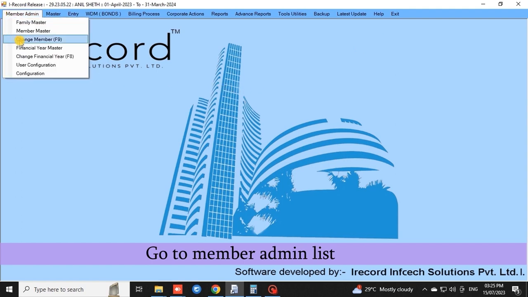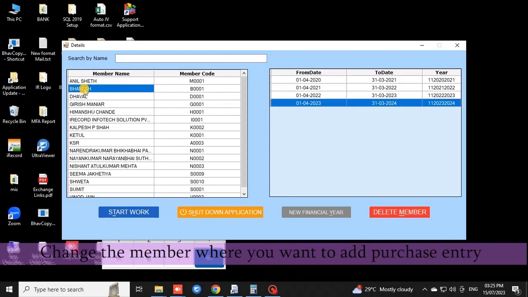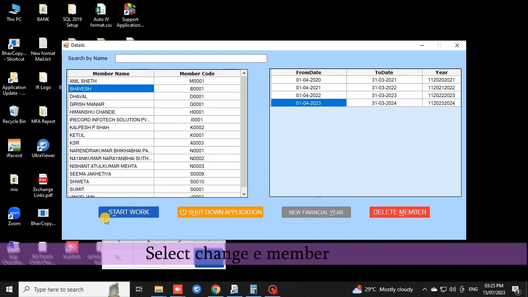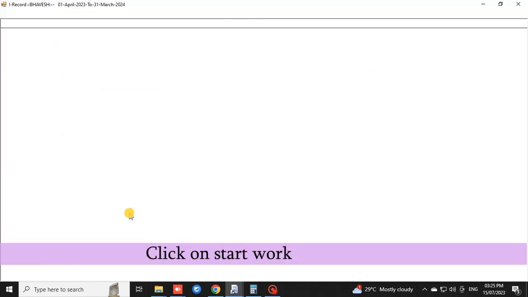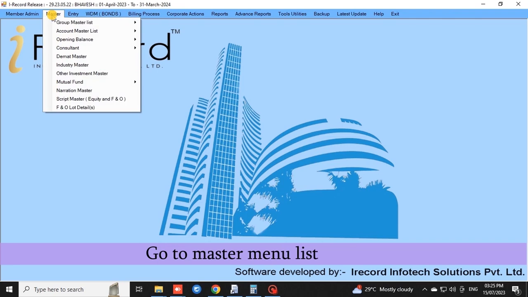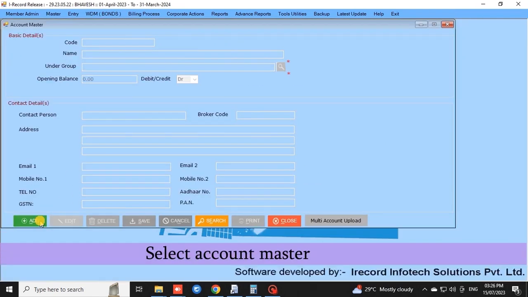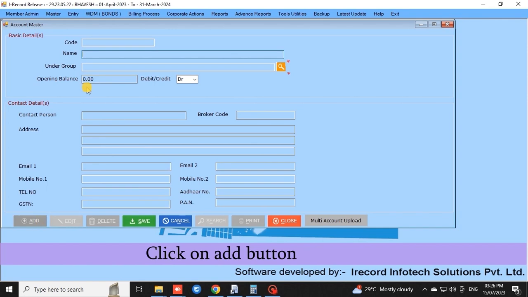Go to Member List. Select Change Member. Change the member where you want to add purchase. Click on Start Work. Go to Master menu list. Select Account Master. Click on Add button.